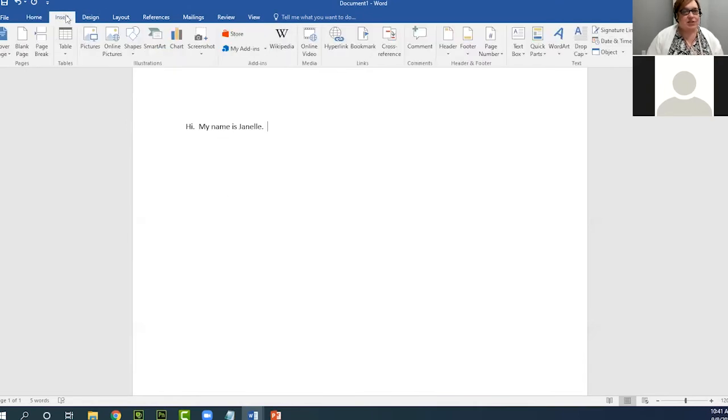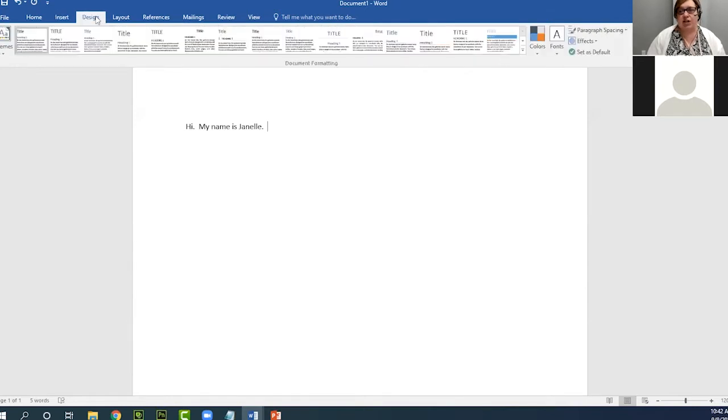So there's also the Insert tab, and inside the Insert tab, you can insert a table like we were talking about earlier, pictures, that type of thing. And again, this is probably a little bit more advanced. We won't be getting into this too much, but you can feel free to play around with this some if you'd like. There's also Design, and we won't be messing with this too much as well, but you can change the design of your document in here.